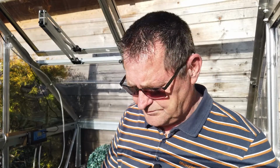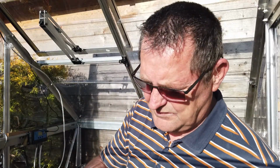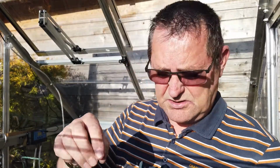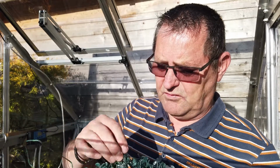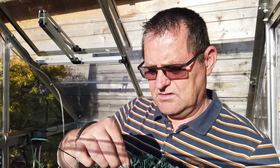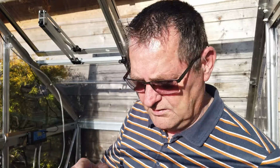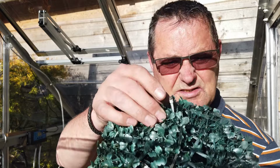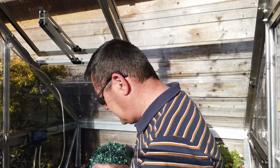So now, although the topiary ball itself is starting to age because it's perishing with the heat, sitting outside all year, bits are falling off of them. It's past its sell-by date, shall we say. But I'm hoping to get these lights in here to work. If they do, it means I can buy another set, and I can maybe get the use out of this solar panel.